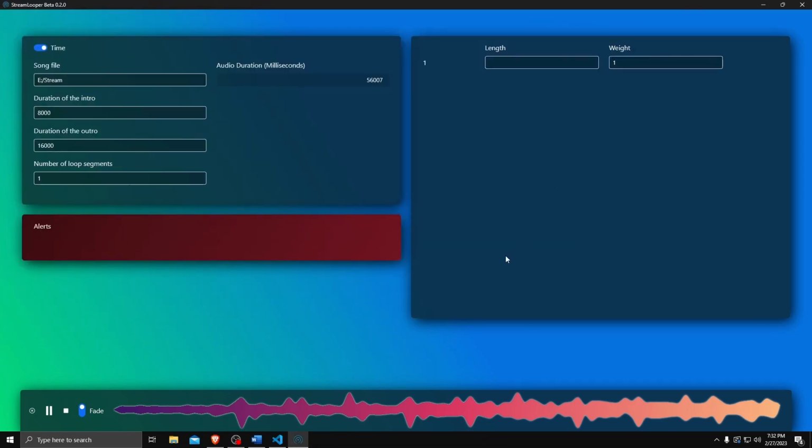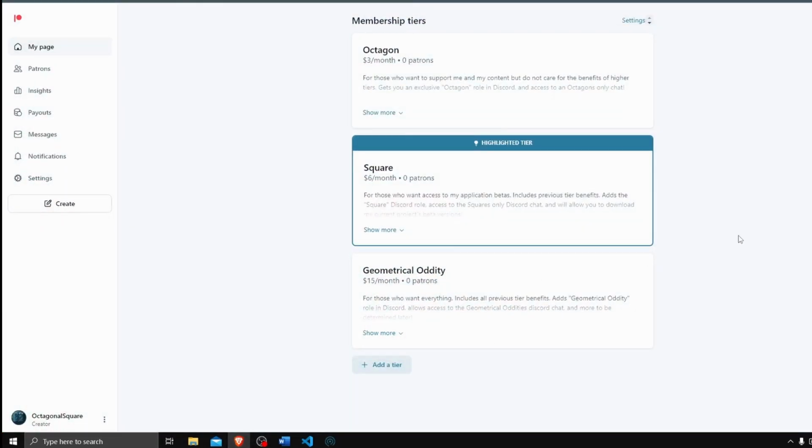So how do you get it? Currently, this is only available from my Patreon. This is how I've chosen to release it during the beta testing phase to make back some money for the time and resources I've spent on this app. Once it is in full release, I will revisit the way it is distributed and monetized. You can check out my Patreon in the description.